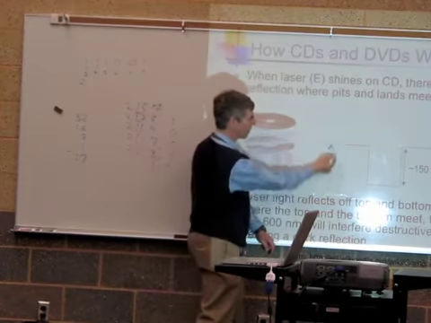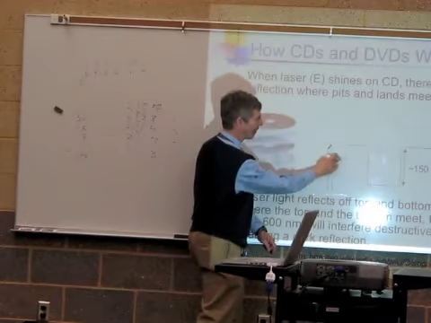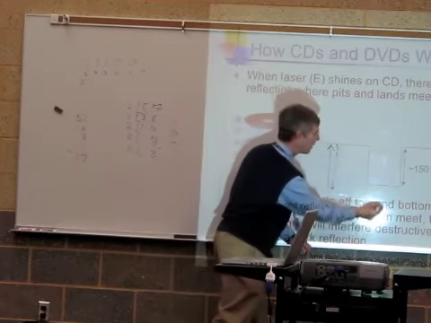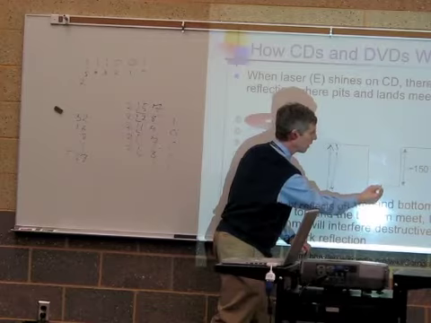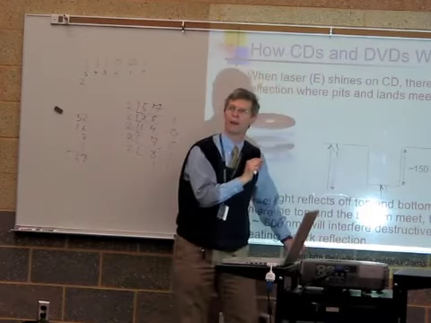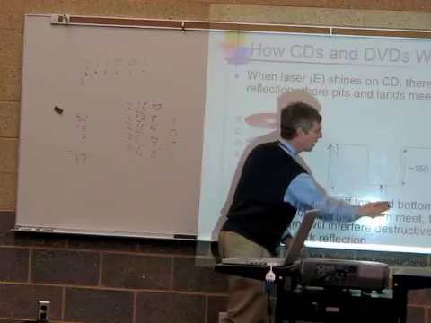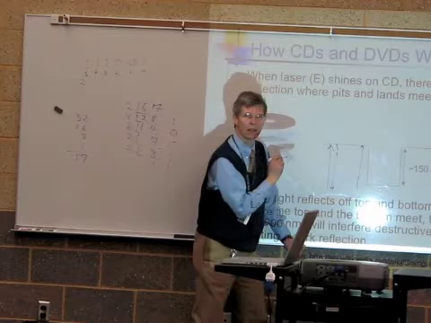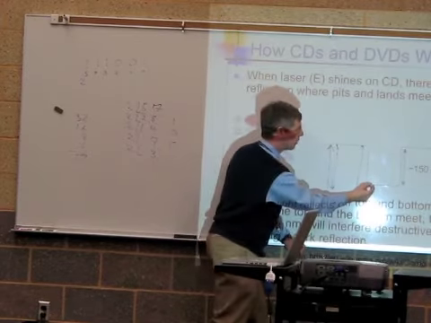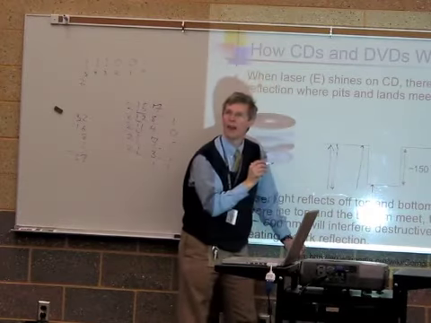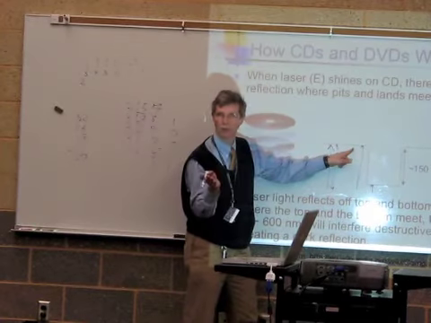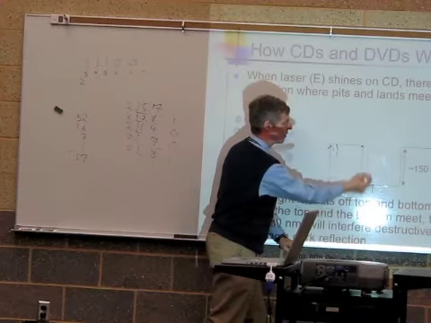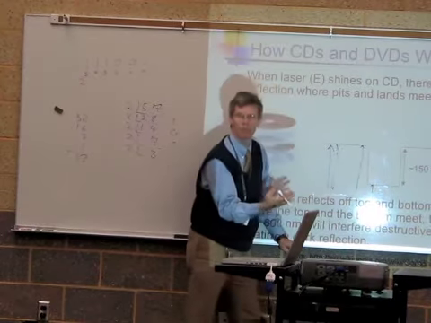Now, if you're just sending it off of here, that's fine. If it reflects back, you're going to see a bright spot. And if you send a laser up here and it bounces back, you'll also see a bright spot. But as the CD is spinning, you send a laser up here, and some of it also gets here. Now when this reflects, very similar to what we've been talking about with thin films, if these are not in phase, we can get some interference.